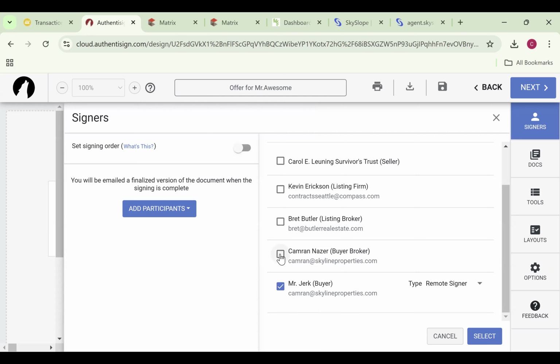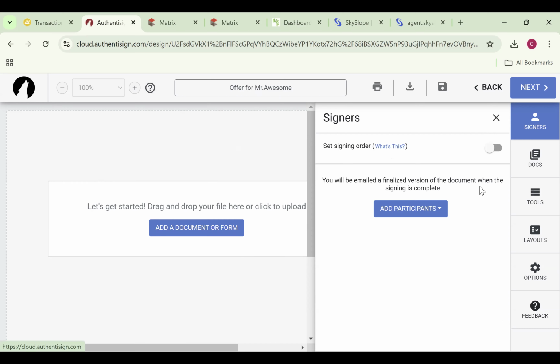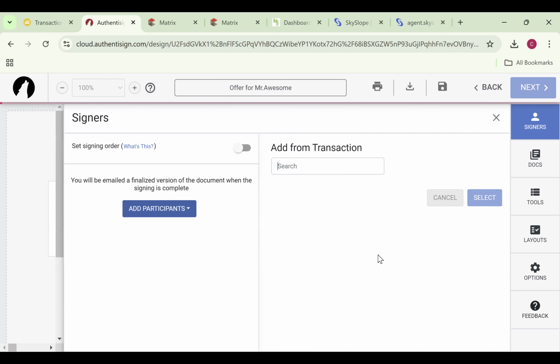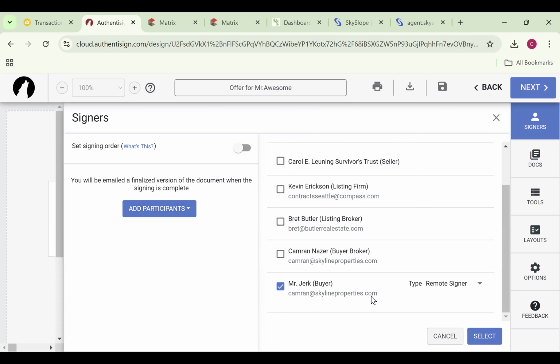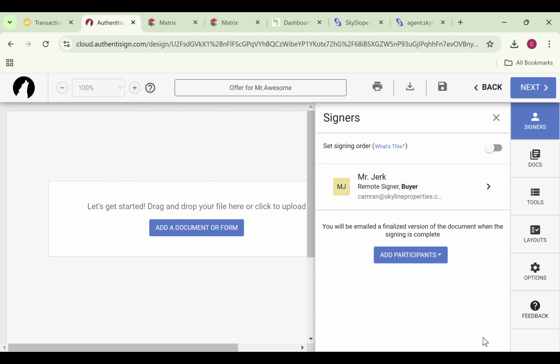If I need to sign a form, I can add myself, but I don't think I need to sign anything on this because it's all just for the buyer. So then I would just go to add from transaction, add Mr. Jerk. I need to move this Zoom toolbar so I can see everything. And then I click on select. Okay, so I have my signer here, ready to go.